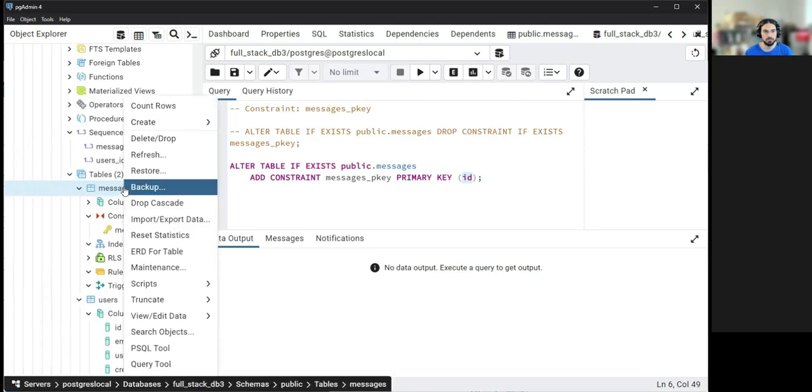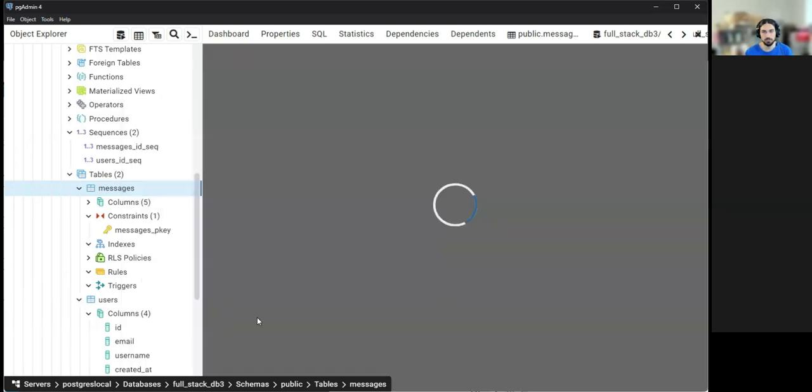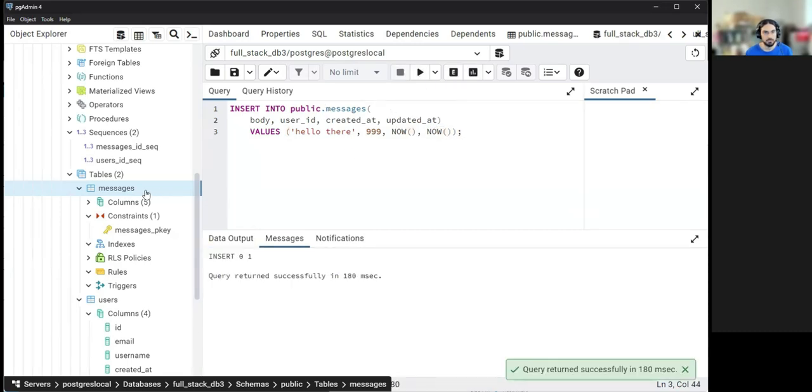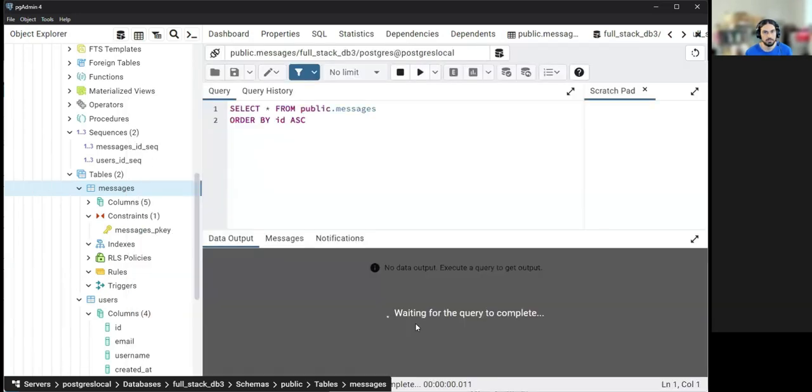Because right now, if you recall, even if the author doesn't exist, it still allows us to do it. So if I do insert into messages, let's say, hello there, user 999 doesn't exist, right? Let's try. And it allowed us to do it, and you can view the data here.